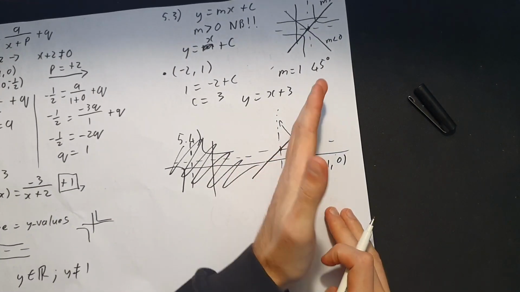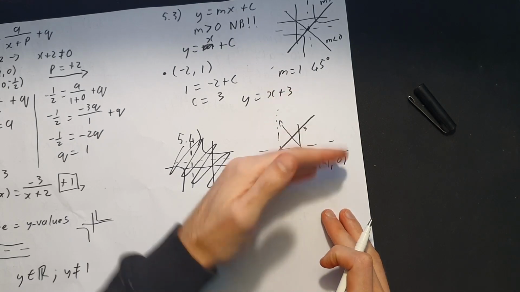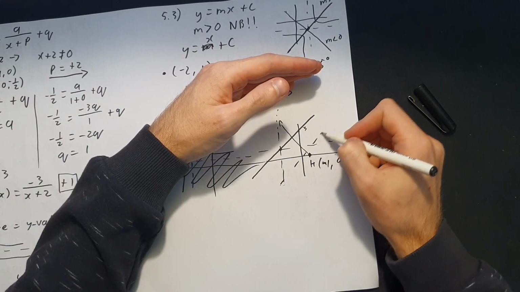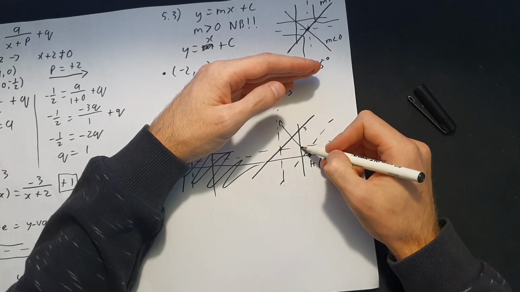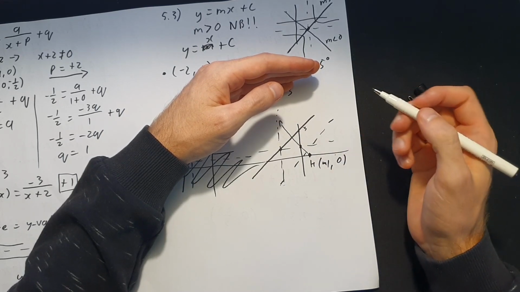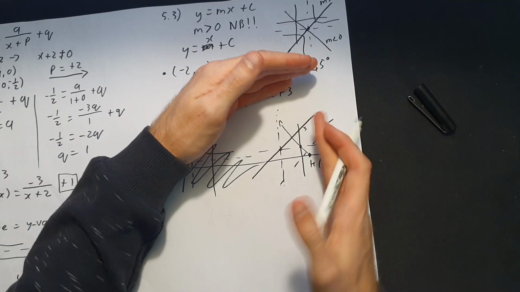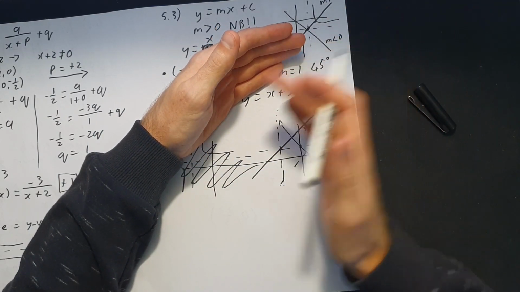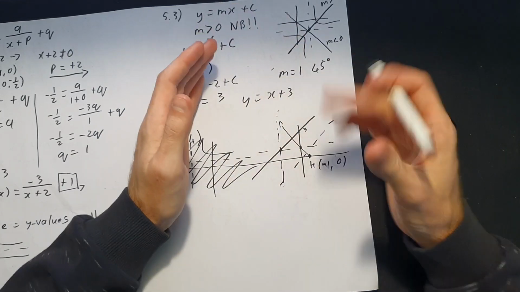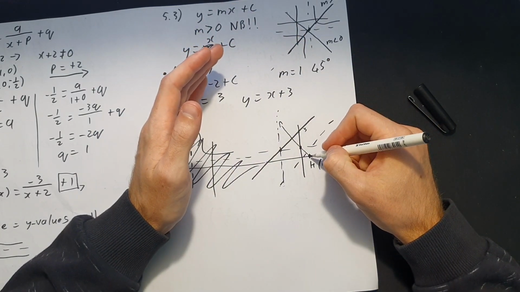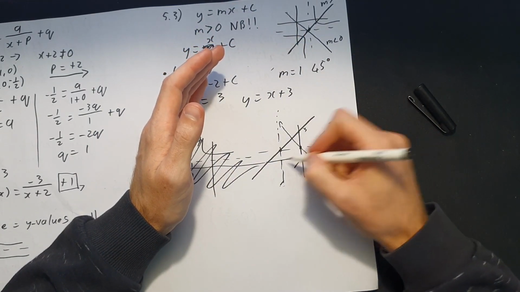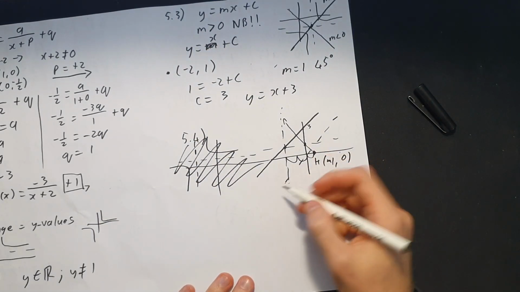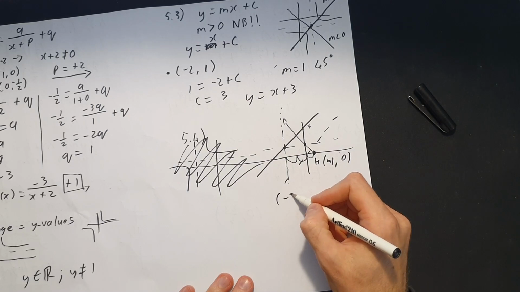But this has shifted 2 units left and 1 unit up, so we have to take that into account. Originally the h line would have sat there, which means when we reflected it would have just been there, so it would have been 0 and 1. But now we have to take into account the shift left and the shift up. How many units did it shift to the left? From here it shifted 2 units, so a total of 1, 2, 3 units to the left. So your x value is -3.